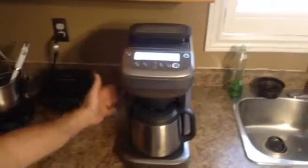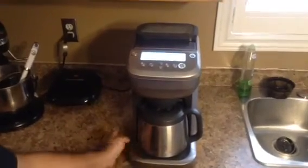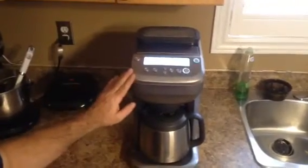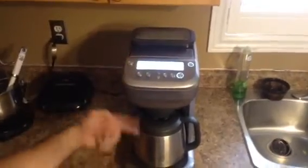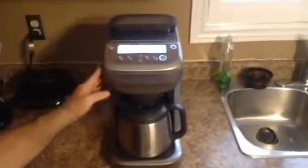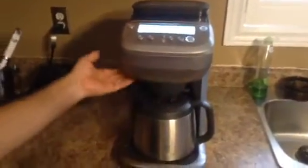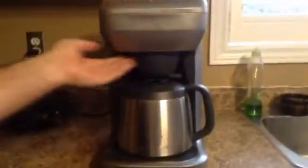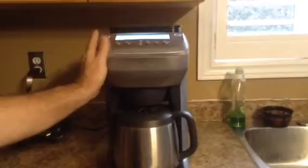Okay, so now we've reassembled everything. Put the bottom plate back on. Screwed it back in. Started just running 12 cups through it, and as you can see now, no more steam over here. No more water leaking from over here. So it looks like everything's working really well now. And it's not even hot here.